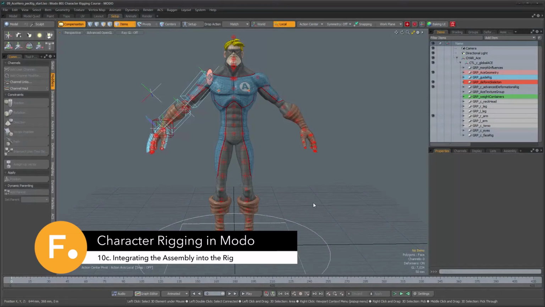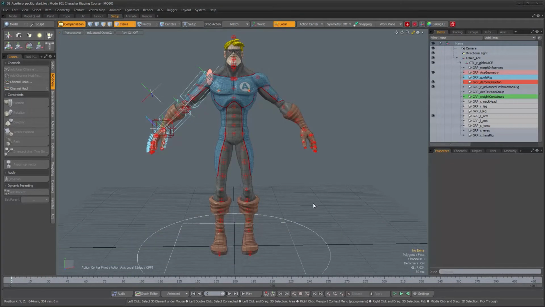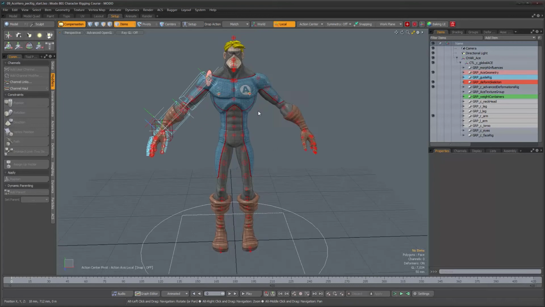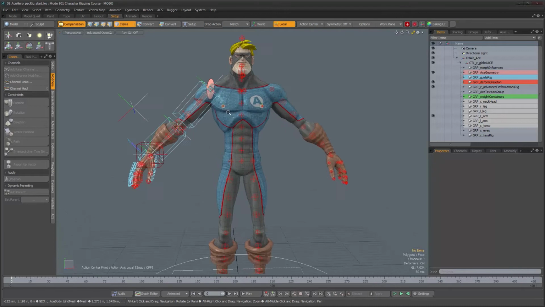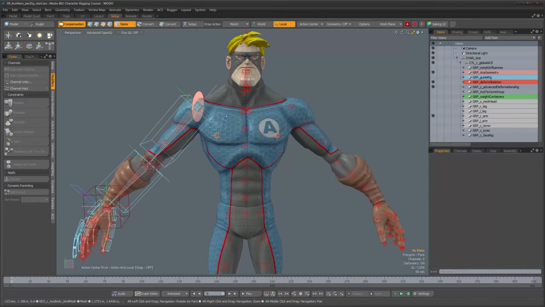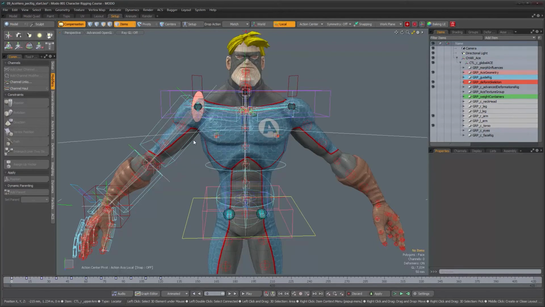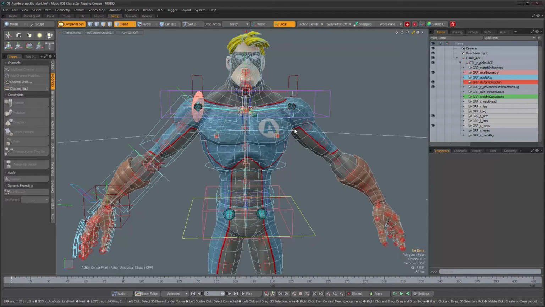Okay, now it's time to put our assembly into good use. So we're back in our latest rig file with our character, and we're going to bring in the assembly to use it on his right arm. Now we have to decide exactly where we're going to place this assembly, because we have rotation controls for both the arm and the clavicle. So we could have the assembly located at either place to track the rotations of either joint.